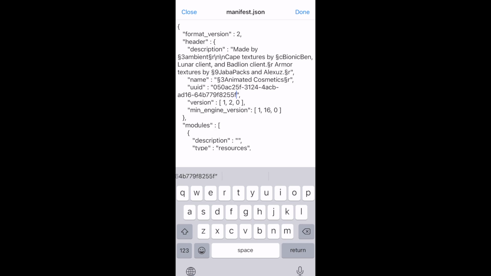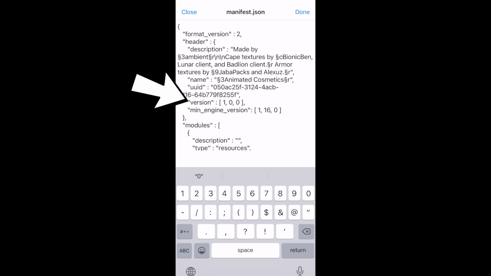It now thinks that this is the Minecraft Classic Pack, but not quite yet, as we have to change 2 more things. We have to change the version number. In every pack you'll notice a version number right here, and if you remember, I told you to remember that next to the name of the Minecraft Classic Pack, the version was 100. In this version number on the top, we want to enter 100, just like this, exactly how I have it formatted here.